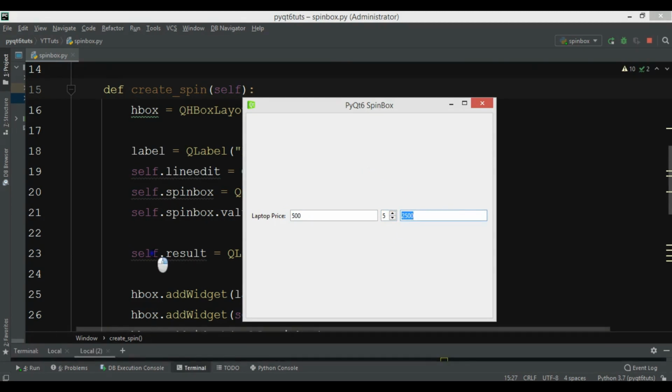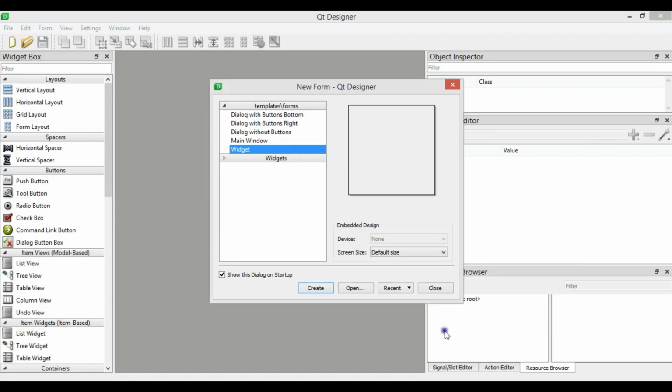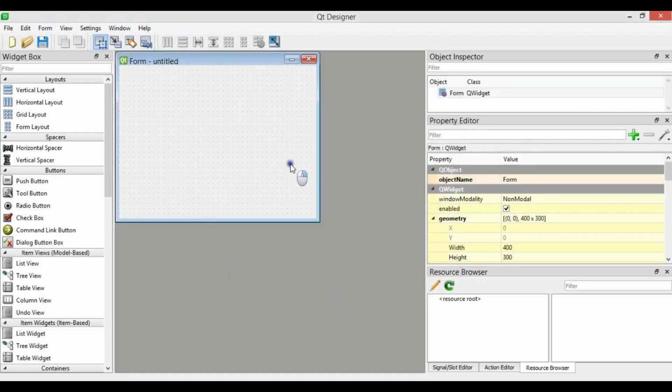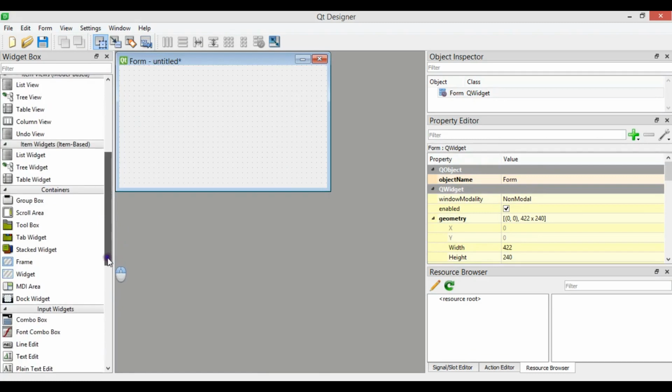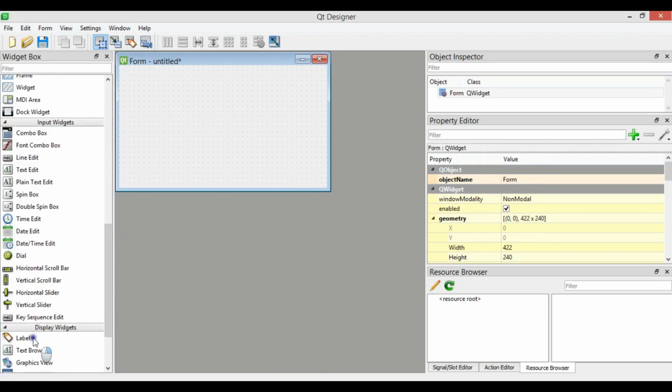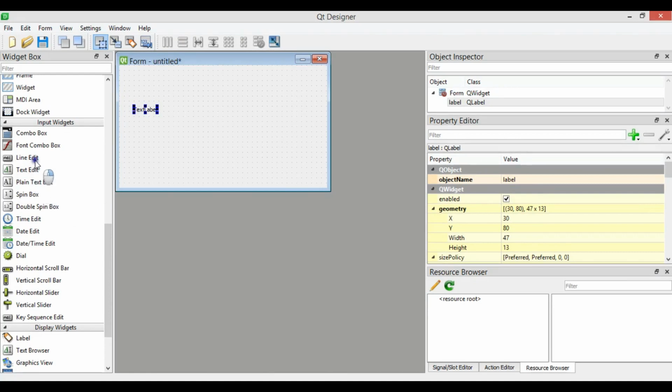Now we want to create our SpinBox using Qt Designer. Especially, we are going to use QSpinBox. Now you can see that we have a label to line edit with the SpinBox in between them. So this is my Qt Designer, and I'm going to choose a widget. In here, what I want to do is to first add a label. So I can just come down, and this is the label. And after that we want to add a line edit, and after the line edit we can add a SpinBox. This time we want to use a double SpinBox. So double SpinBox and another line edit.